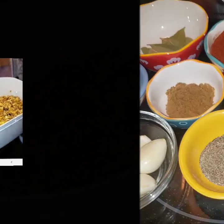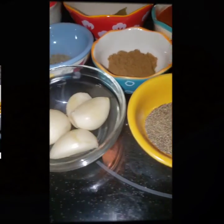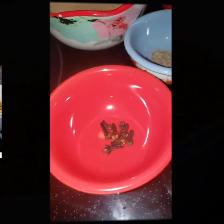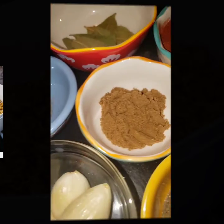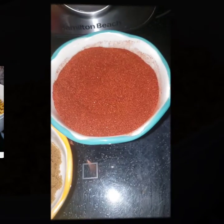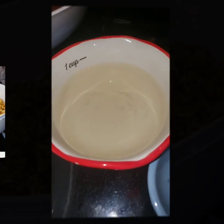I'm going to be making homemade chorizo. So you're going to need black pepper, garlic, cloves, and some thyme, just a pinch, not much. You're going to need some cumin, some paprika, some bay leaf, and some white vinegar.